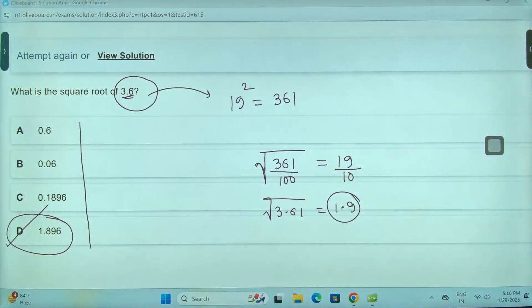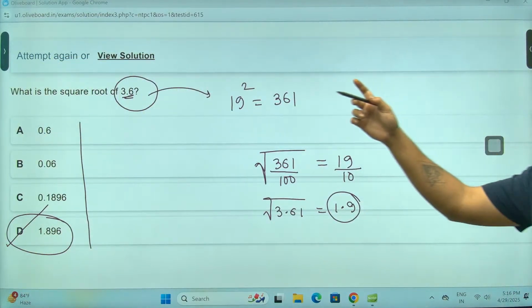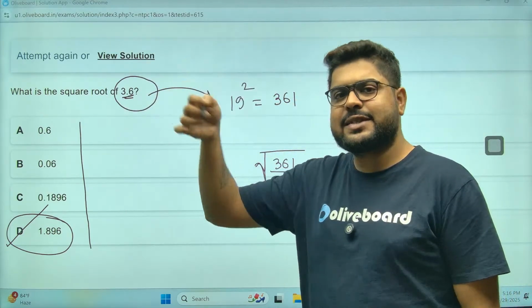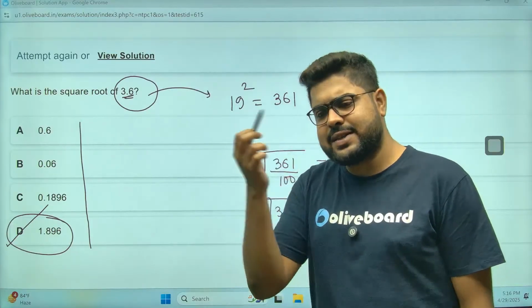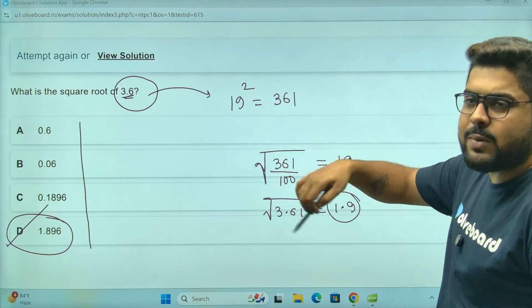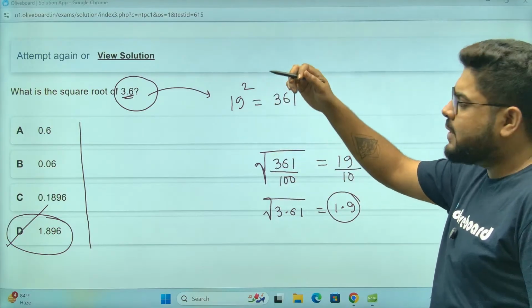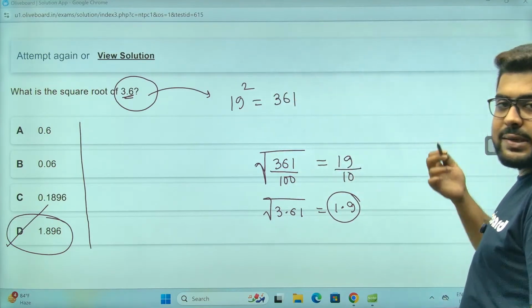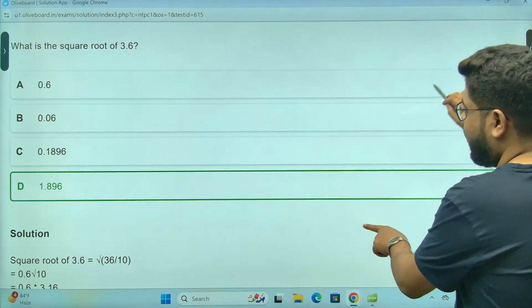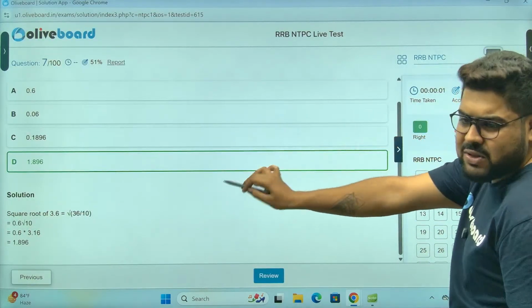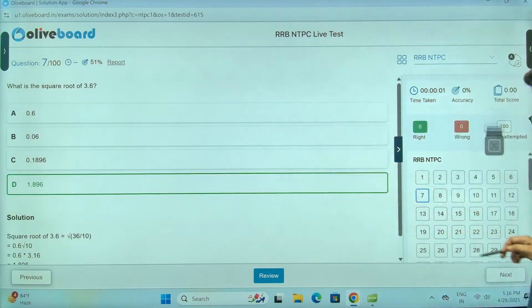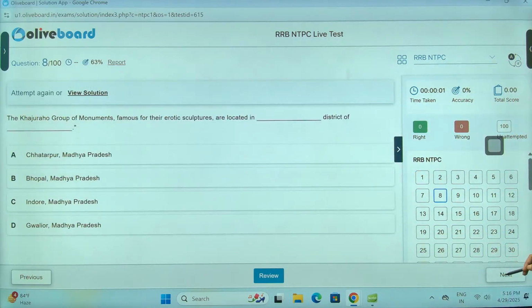Please don't do anything else, sir. Just always go like this. 3.6 hai na. Figure out, sir, 360 or 3600. What is the square? Here 361. Here around 360. Which number squared is around 360? So I found this. That is how we did it. Simple, sir. Always think like this. This is not a very good method; honestly, thinking like that is a much better method.